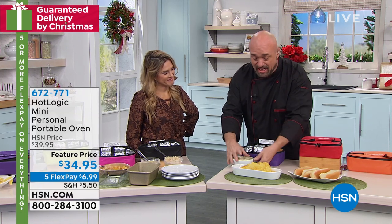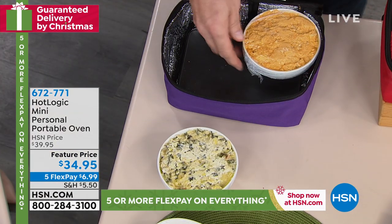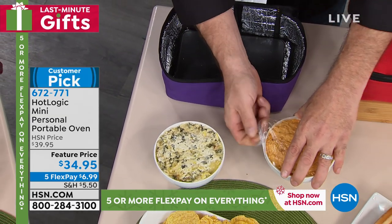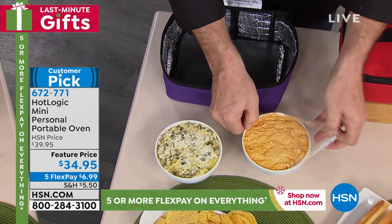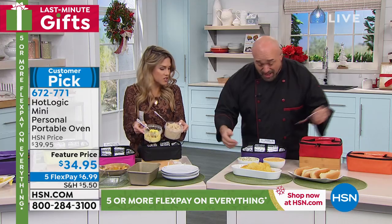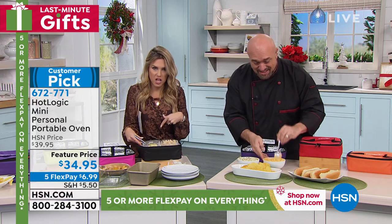If you're holiday entertaining this year, here's a fun thing to try. Now go ahead and take your favorite dips. I'm gonna put them in there. By the way, the last demo that we talked through, if you do any morning stuff, this is great. We put in that all night oats and one of those omelets right before we went to bed. When you get up, it's cooked and ready. Oh, that's so smart. And notice these are in a plastic container. We all have these and they were sitting in your Hot Logic.